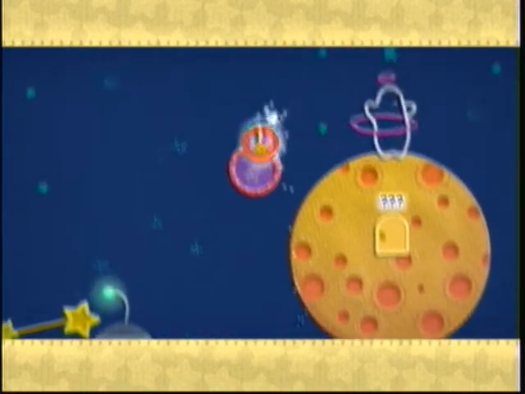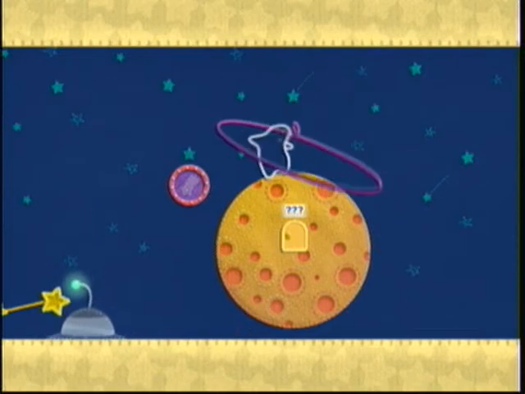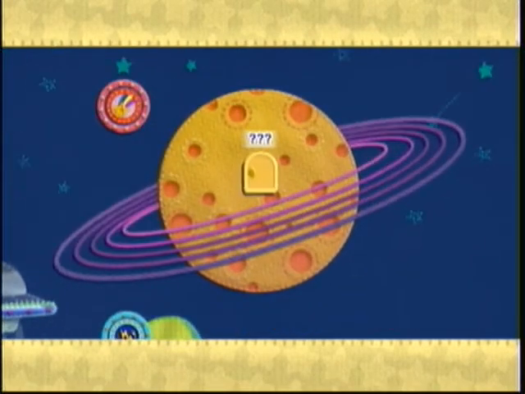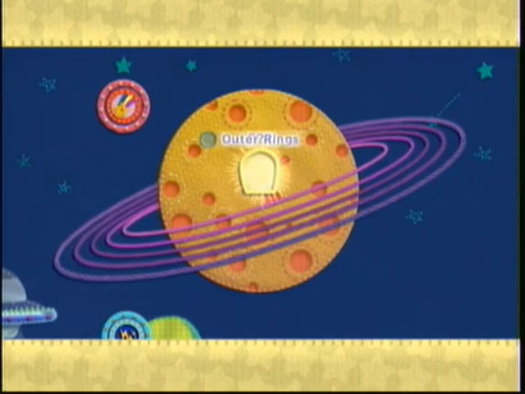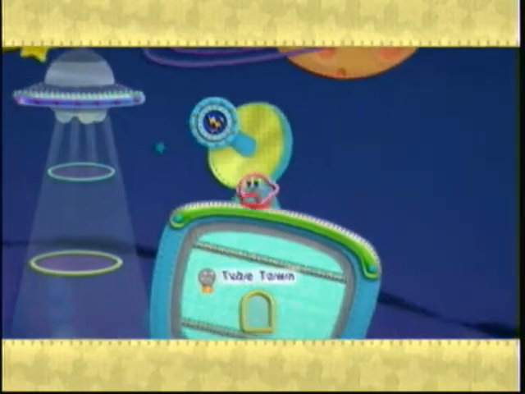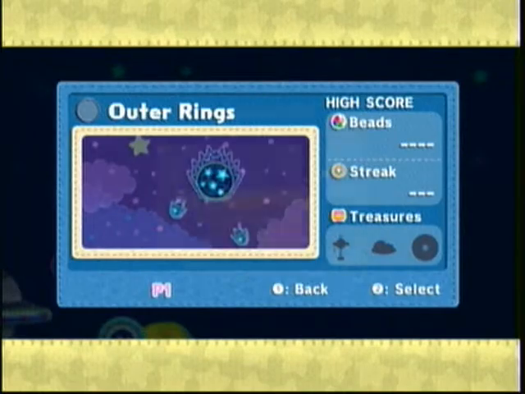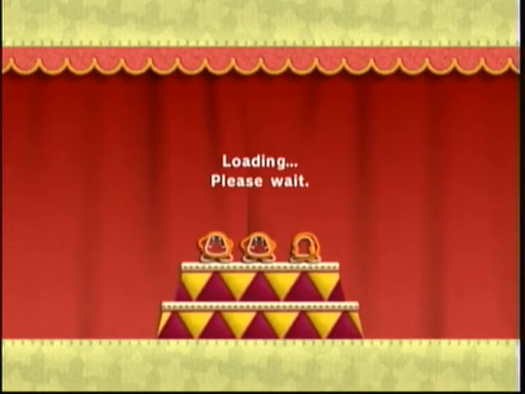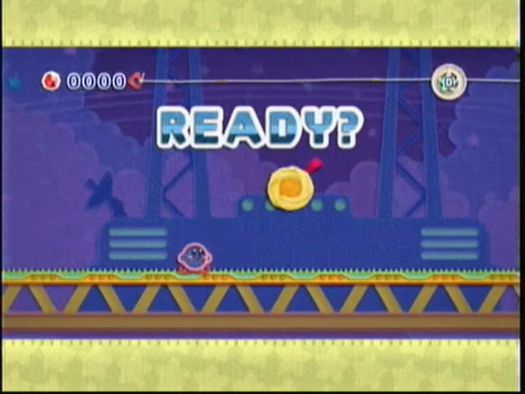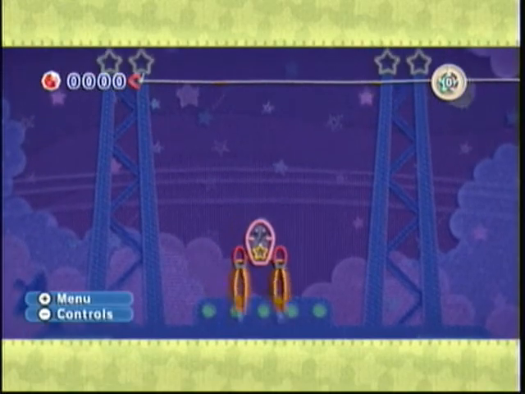One more level to go. This one. Hey there, hula hoop guy. Boink. Goodbye. You never see that guy again. He's gone for good. Got the outer rings. Let's check it out. Bonus level number 2. Let's rock it. Literally.